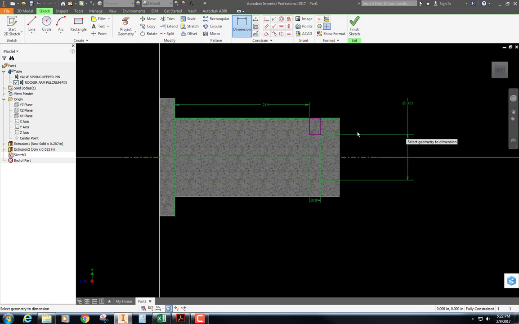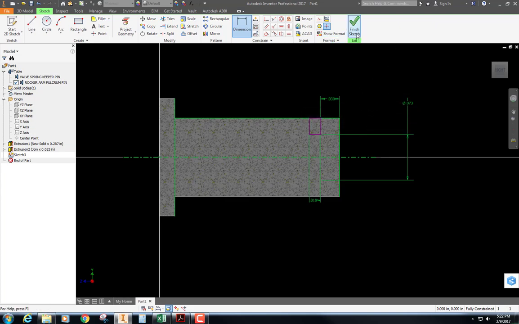Now, am I going to do this way? The reason that I ask this is because this number is going to change in every one of these, and we have not created a parameter for that. But what I could do is dimension it from the bottom of the part, from the end of the part at 30 thousandths, and that would be the same for all of them. Does that make sense? So I'm going to take this one out. Sorry about that. And I'm going to dimension from here to be 30 thousandths. Now that way, this can change at all times, but it will just come from the end up.